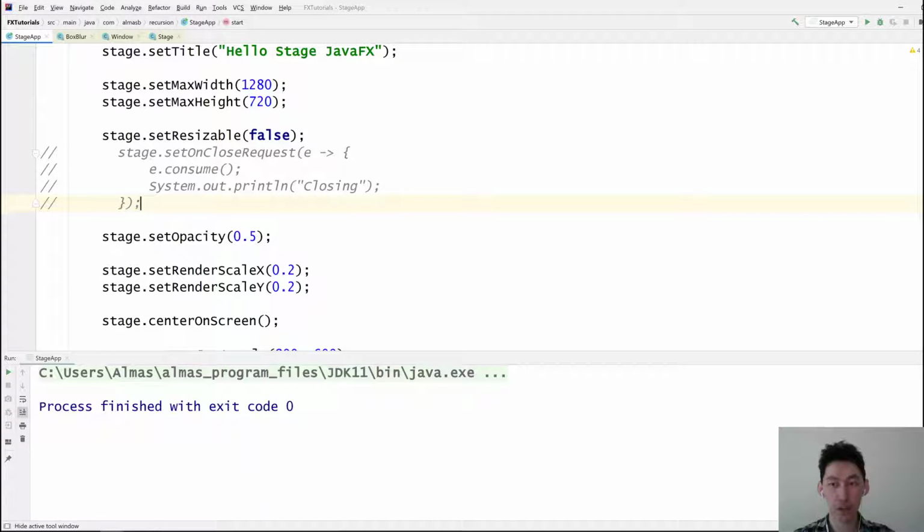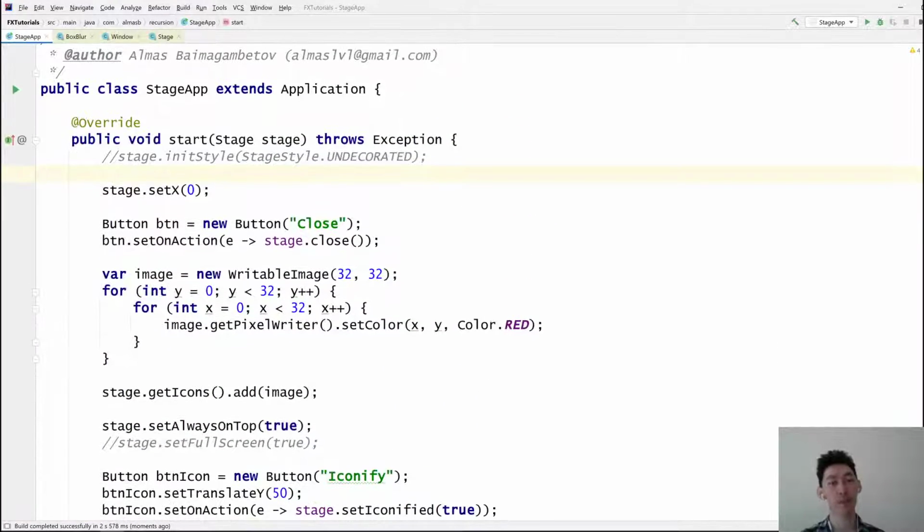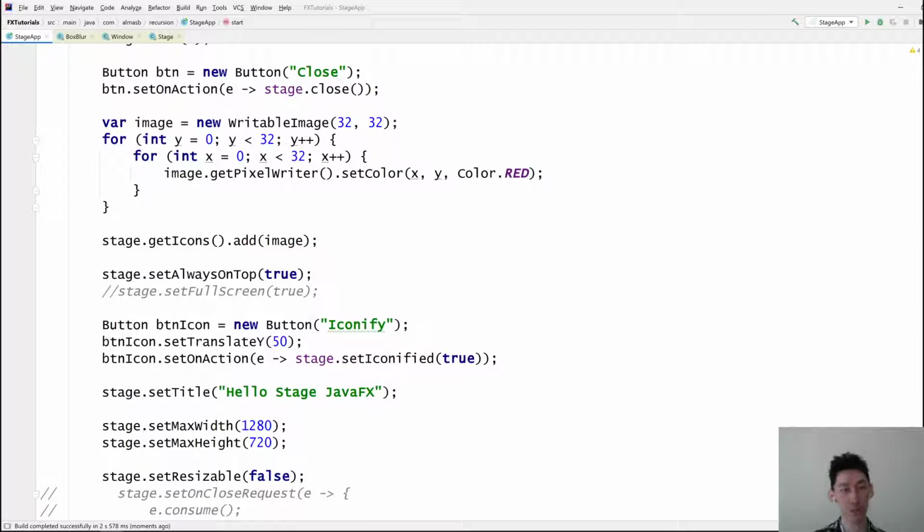Cool. Right, so in this video we looked at the Stage class, specifically the primary window that the JavaFX platform gives us to play with. We've called a bunch of methods that it provides us with, just to test what they do and see if it really does anything. Certain methods I haven't really figured out what they do. But for the majority of use cases, what we covered should be sufficient. So if you've never used Stage to its full extent, then there might be some things, hopefully, that you can take away from this video so that you can start using it in your own applications.